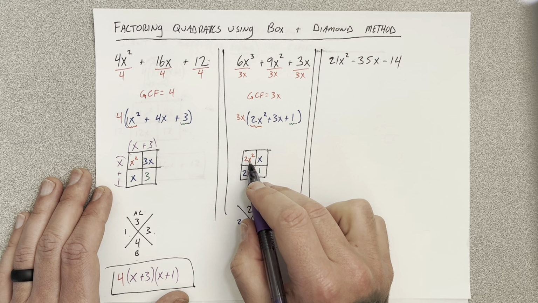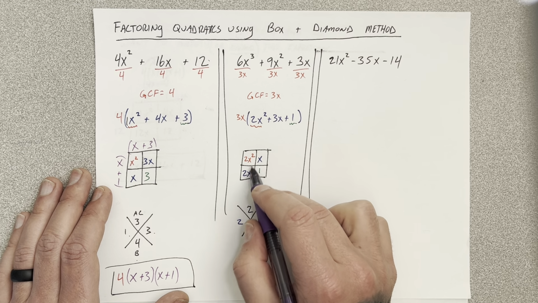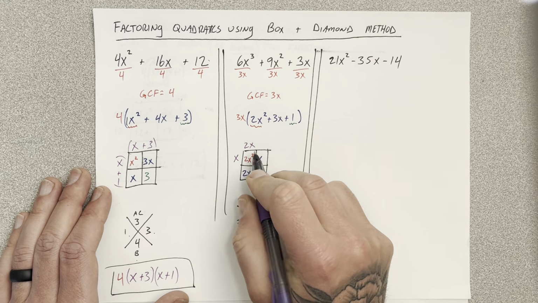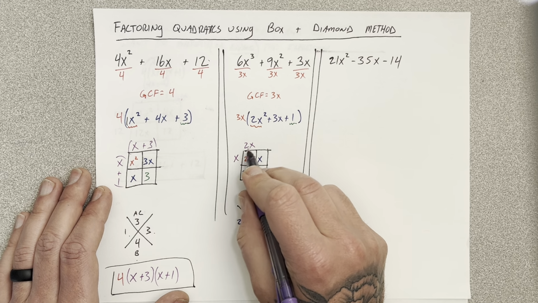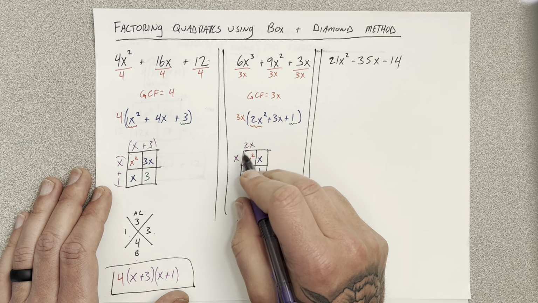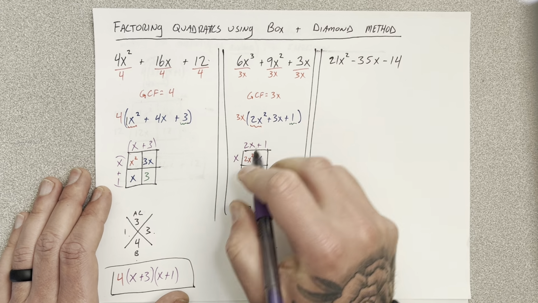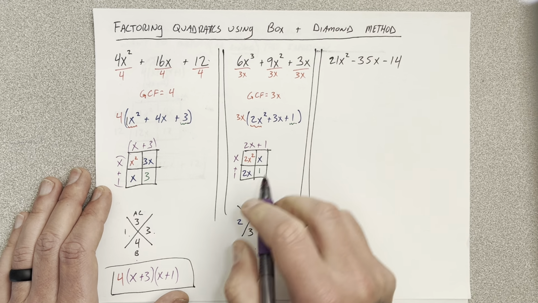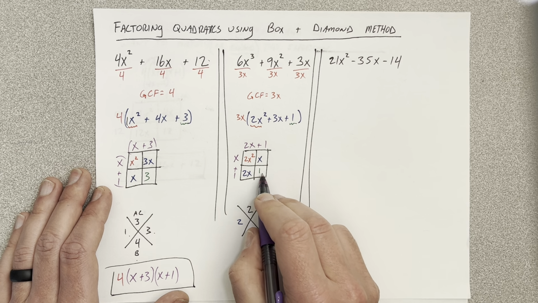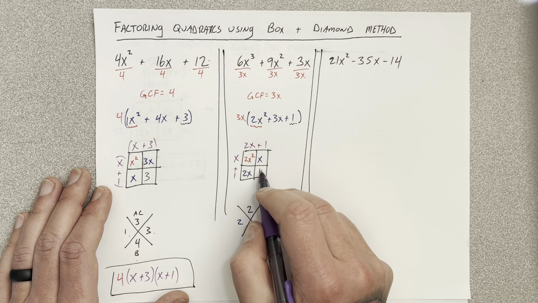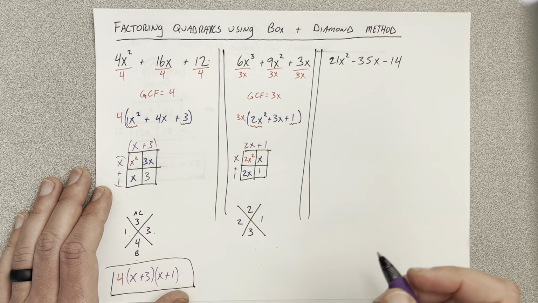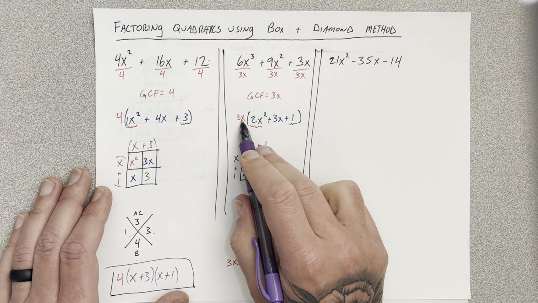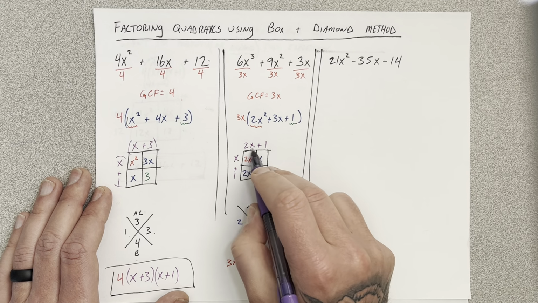Start above the first column. The GCF here among these 2 terms, 2x squared and 2x to the first, is 2x. 2x times x gives us 2x squared. These are our cornerstones. Now we follow the path laid out for us. X times 1 gives us x. 1 times x is x. 2x times 1, coincidentally, is 2x. Then we can check by making sure the c makes sense. 1 times 1 does make c. That's good news. So this thing can be factored as 3x out front. That was our GCF. Times whatever this is, 2x plus 1.